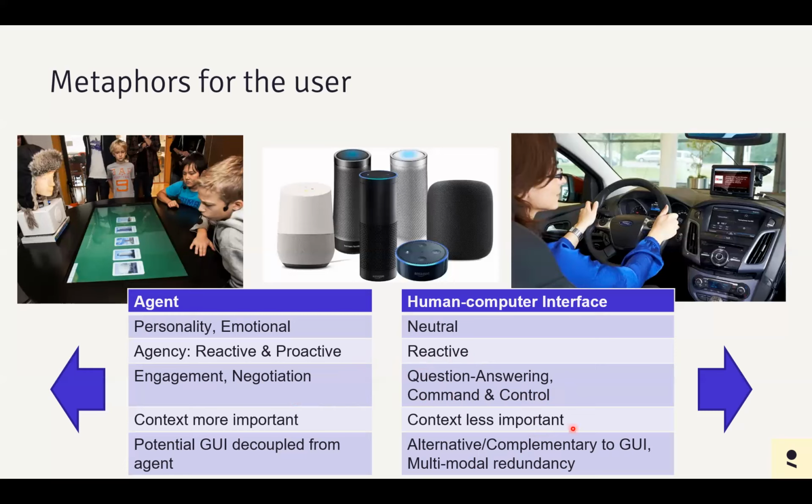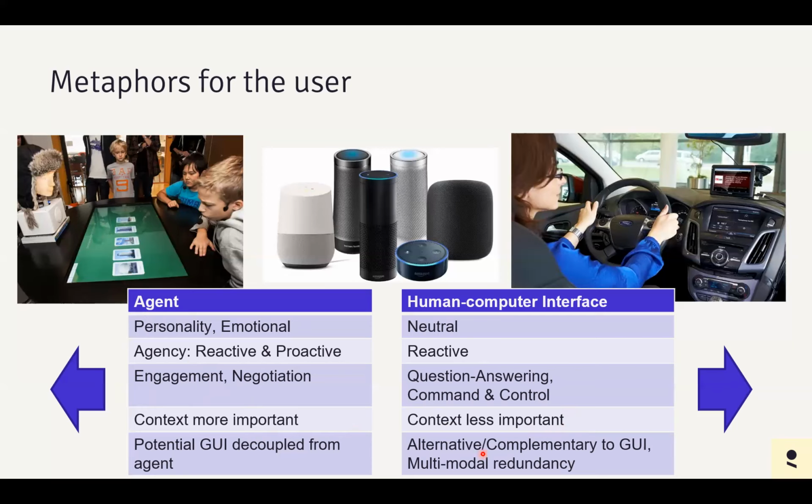Context might be less important in this case. You ask a question and maybe the immediately preceding context is important, but in this case, context is very important, not just the context, I mean, like what was the previous interaction, but also the surrounding context and things happening. Like the example with the game here, what is happening on the game board and so on.